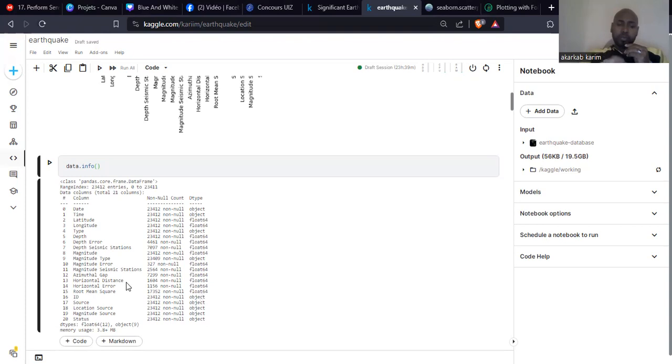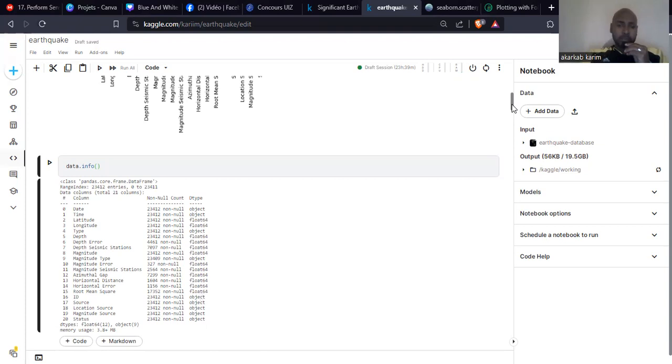We need to transform it to make it a date, not an object. So for this reason, the info function is very important. We have other syntax calls to discover the type of each variable, but info is a famous function we can use to see each column and the type of each column.